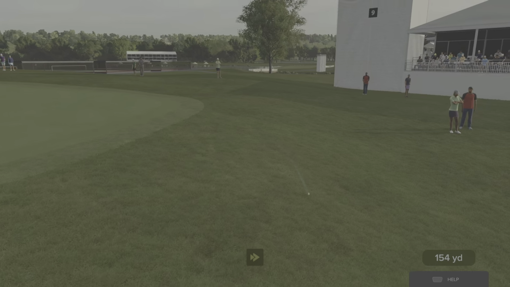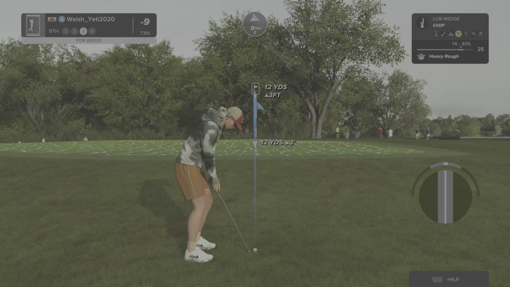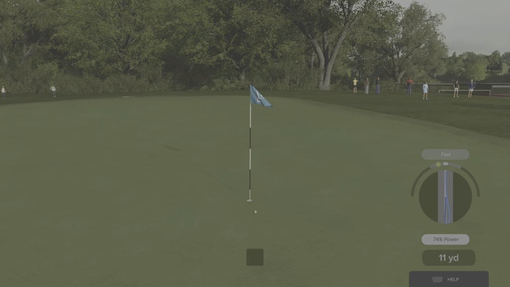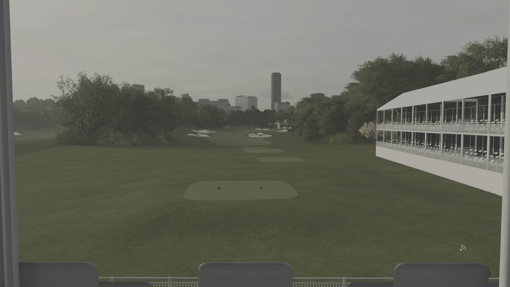Oop, I think we're going in the rough here. Well, it's unlucky. Missed the green on that one. Okay, here's our third shot. Good job with that chip shot. Okay, 9 under is current score.